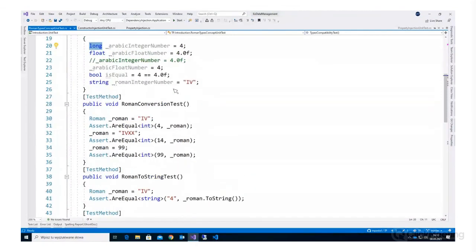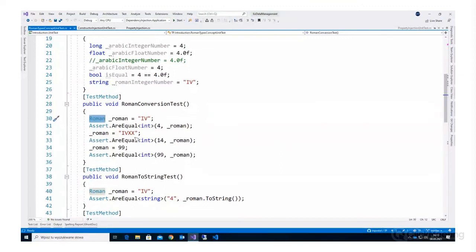But you remember that during the previous lecture we referred to the Roman values. So the question is what the Roman type is, because using modern languages we can define custom types, and one of the types I have defined here is the Roman type.